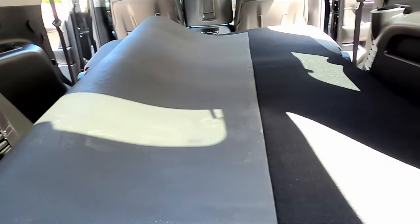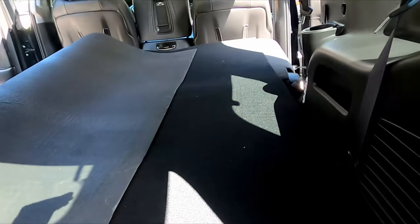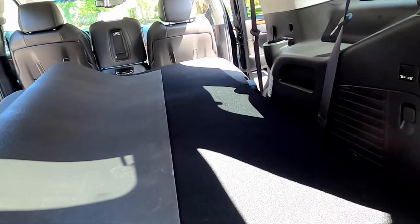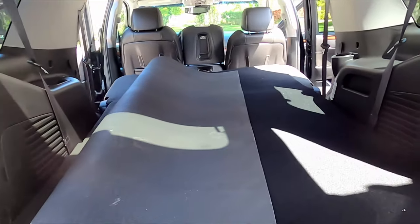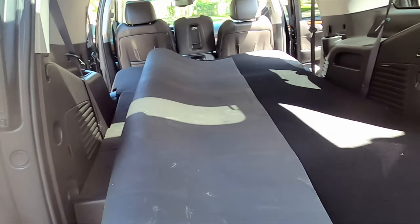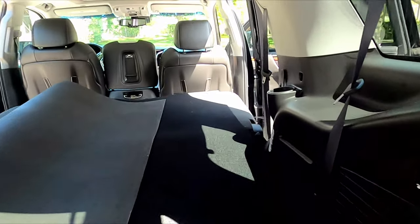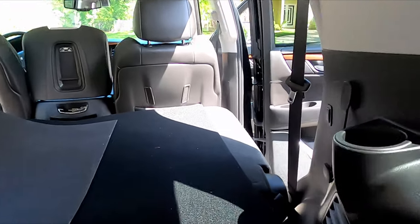I might want to at least bring the edges up to here so I have access to the switches. When you're not using it you could fold the carpet — that's why I'll put a little slot on the corner. When people come in, all I have to do is tell them to push the seat back and throw the carpet this way. I'll do a little brainstorming during the time-lapse. It's actually a little darker than the original carpet — I don't know if you can see it — but it goes very nicely with the black interior. I like it.